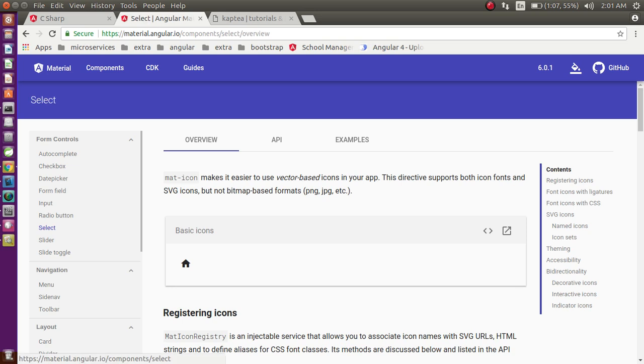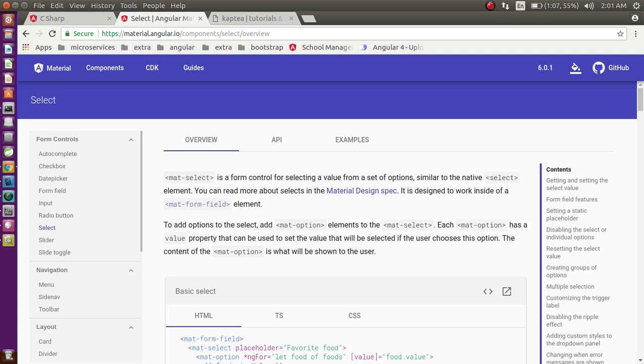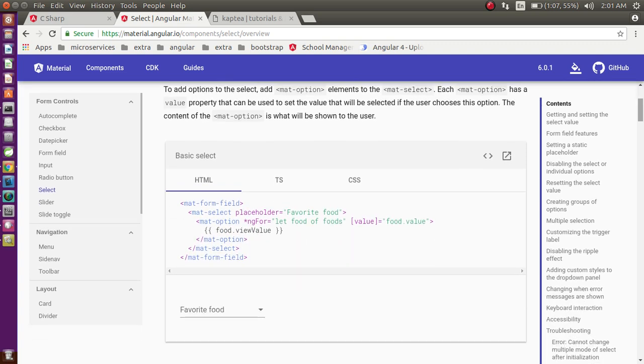Let's say if you want to use the select or form, likewise we can use. So this is the select.